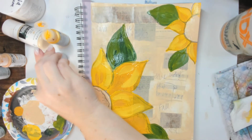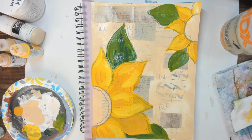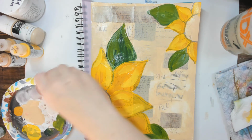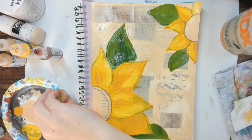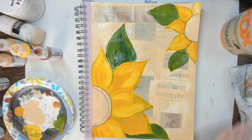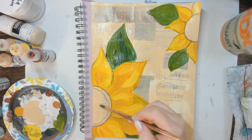All right, now I'm gonna move into my centers of the sunflower. And for the centers, I'm using raw sienna and burnt sienna. So I'm gonna get both of these colors on my palette. The first thing I'm going to do is just add a nice layer of that darker brown, the burnt sienna, on here.